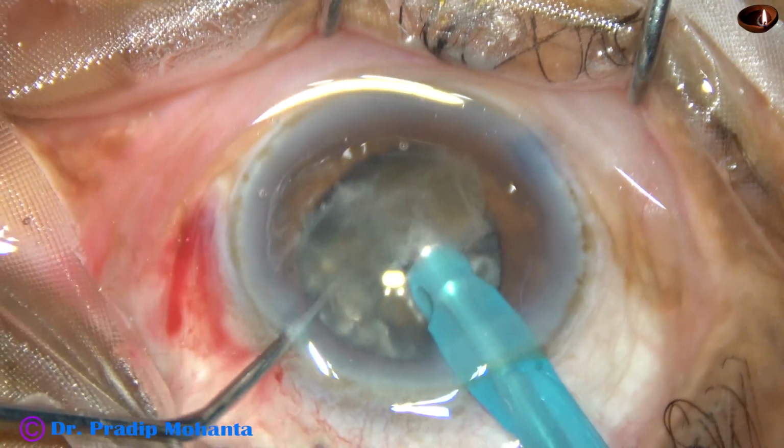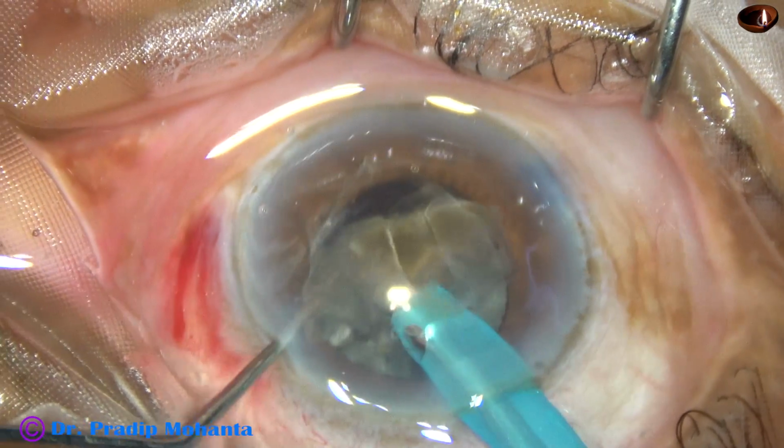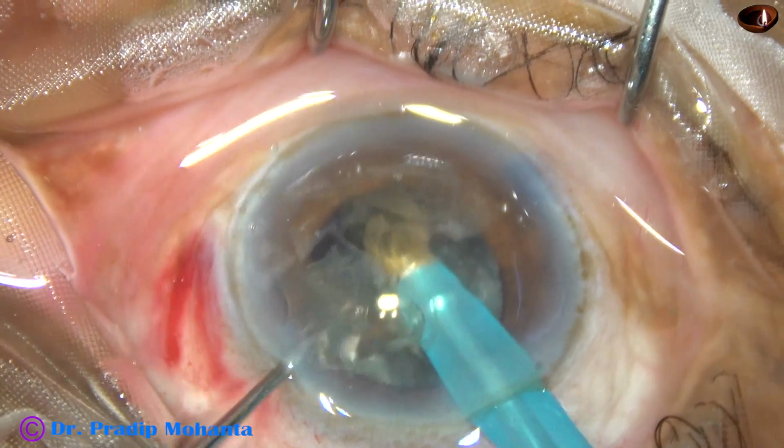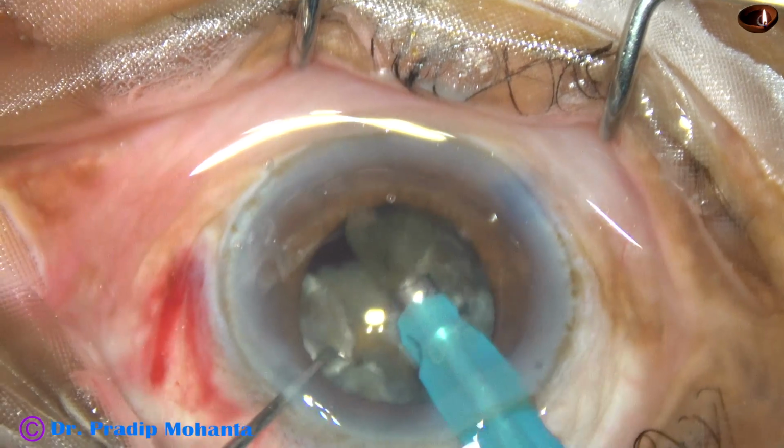The ultrasonic energy is set at 80% and in continuous mode. I am applying ultrasonic energy only when the tip is occluded and intermittently.